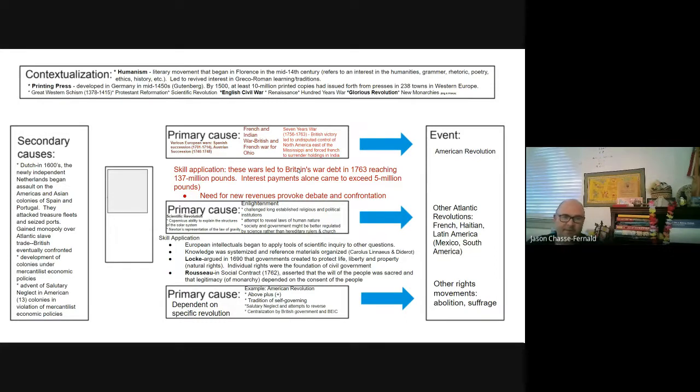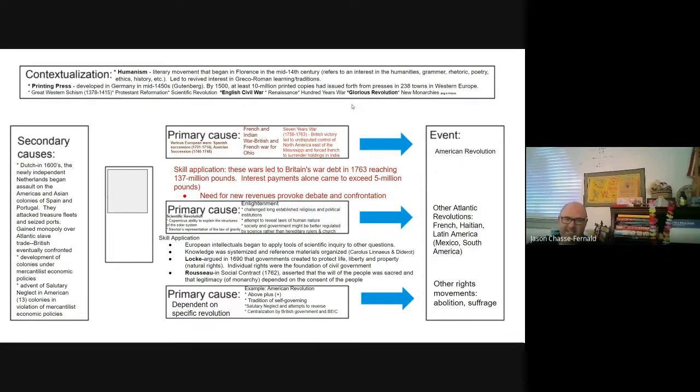As far as the contextualization today, we're going to go through a couple of them, like the English Civil War and the Glorious Revolution. Those would be really good ways to contextualize something like the American Revolution. Generally speaking, the rise of humanism would be a good way to contextualize. The printing press would be another. What good are the writings of Locke or Rousseau if their works cannot be disseminated out to a wider population? Those are both good contextual ideas.